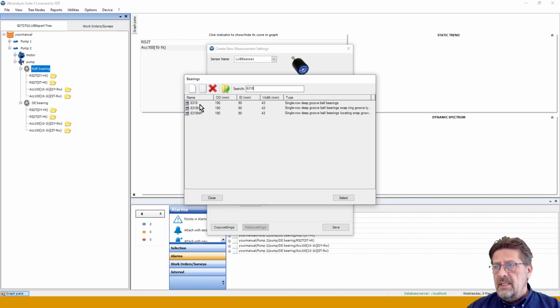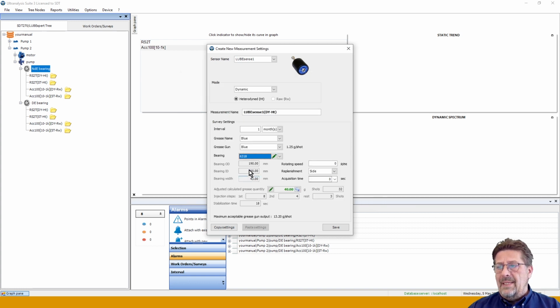It is immediately narrowed down to 3 options. By double clicking this option, it will be added to my settings. So the bearing outer diameter, inner diameter and width are added, and I can move on to the following fields. Next one is rotating speed.